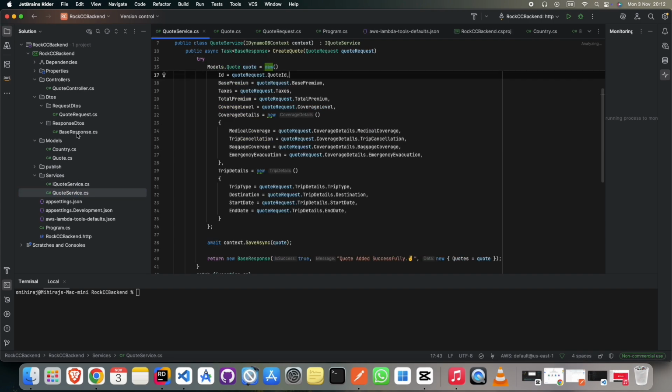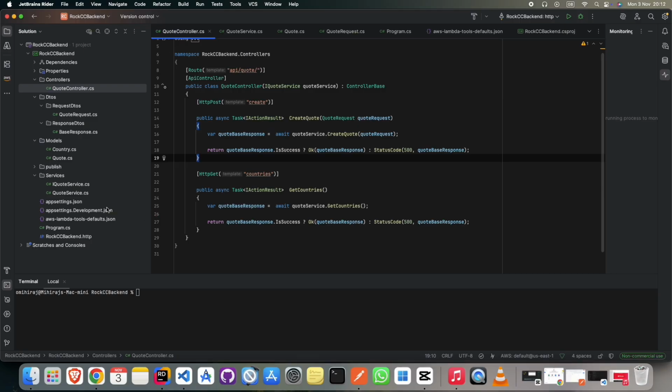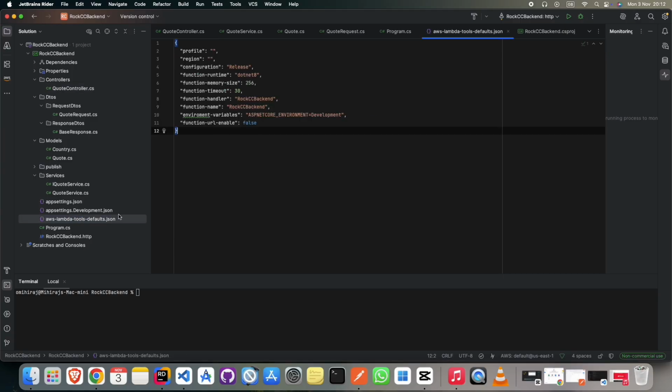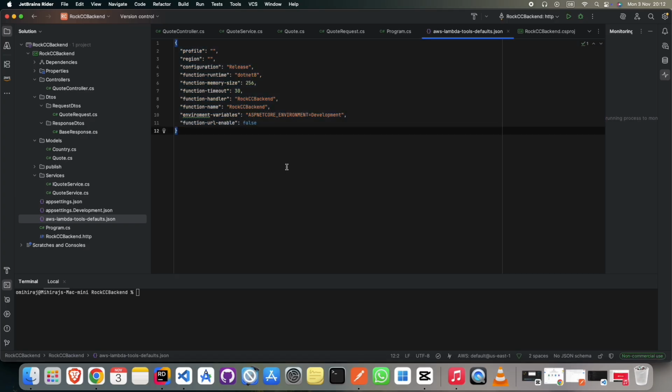If you already have your .NET API project, you can deploy it too, easily. But before that, remember this very important file, AWSLambdaTools-Defaults.json. That file is your Lambda configuration file, okay? Inside, you set the function runtime, timeout, handler function name, and all that AWS magic stuff. Don't forget that file, or Lambda will forget you.